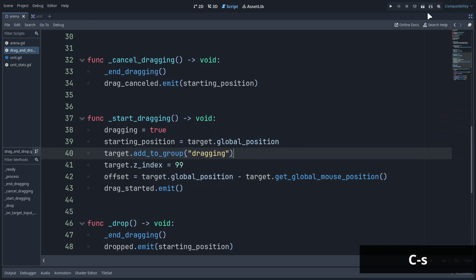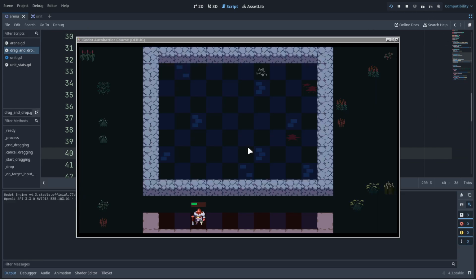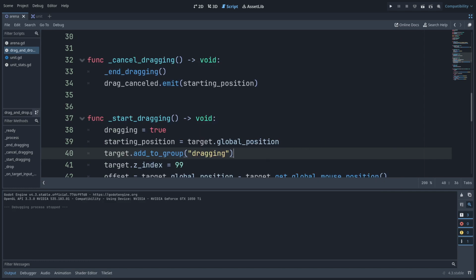So if we save this and test the scene again, you can see that when I click on his head, there's no jumping around, and I can start dragging, and it looks like I drag him by his head, right? The same with the hand. You see? With the offset applied, it drags from that position, and it looks and feels much, much better. It's a small little thing, but it adds a lot in terms of UX and in terms of game feel.